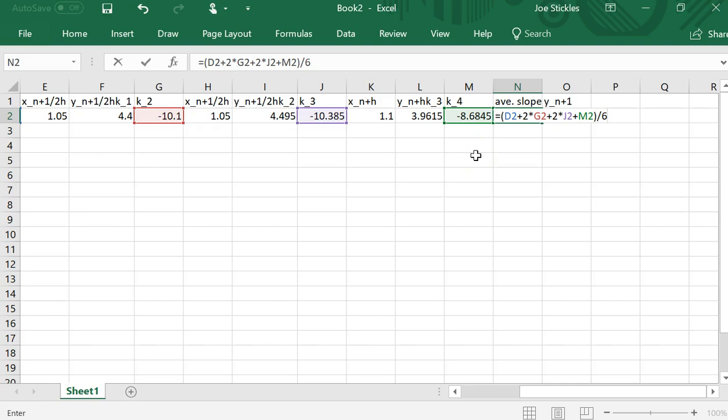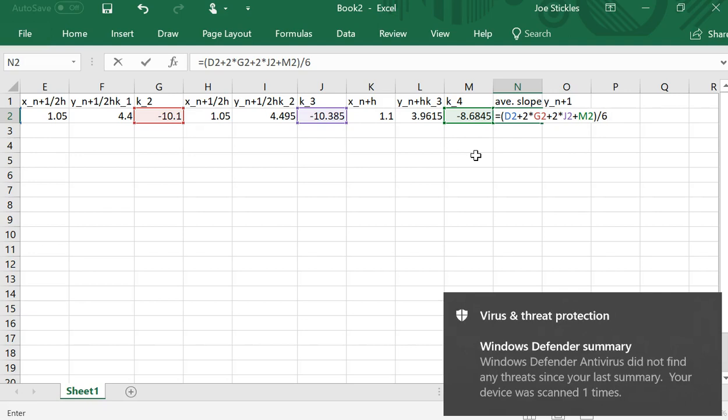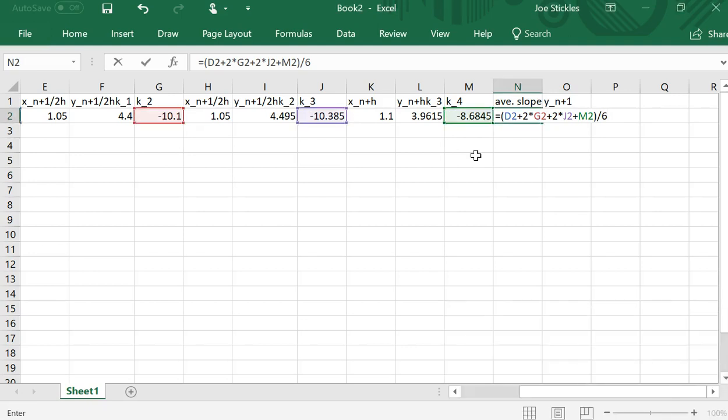The weighted average of your K's. The ones in the middle get doubled, and the reason for that is because the K2 is a right and a left estimate, and the K3 is a right and a left estimate. So we're counting it twice.